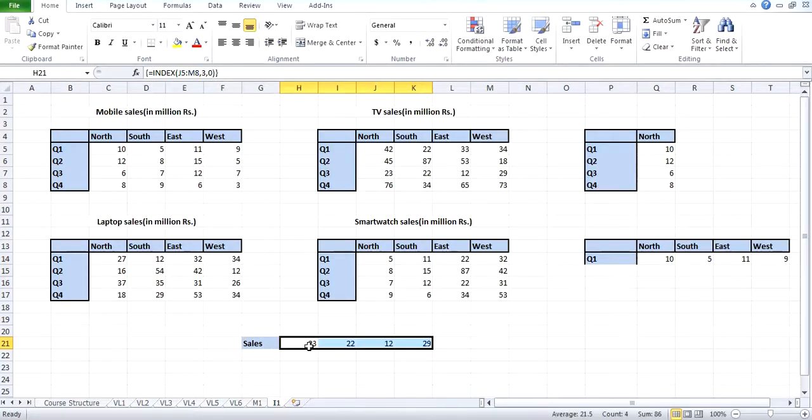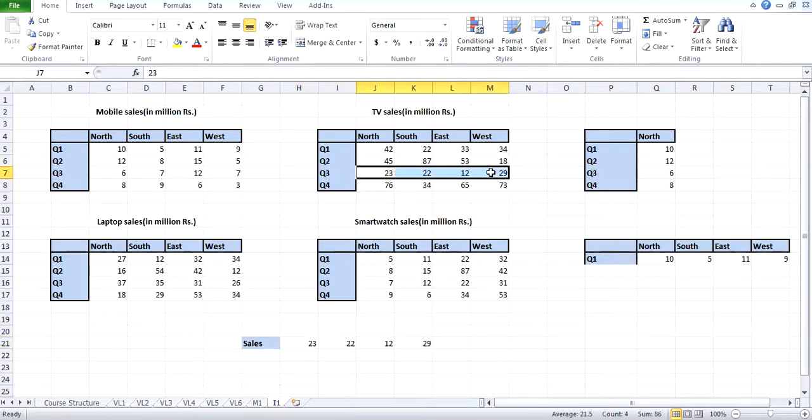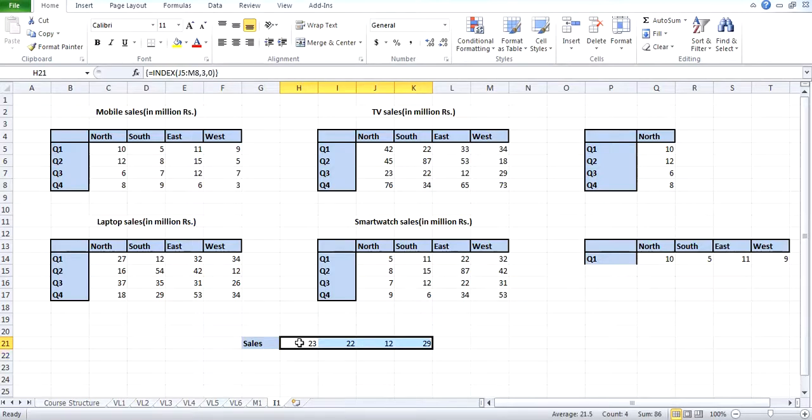Here you can see the quarter 3 sales of TV has been fetched. Now keep in mind that you are required to hit Control Shift Enter on the keyboard after writing the formula here, and all the 4 cells here should be selected. Let's see what happens if I just hit enter. I select the 4 cells.